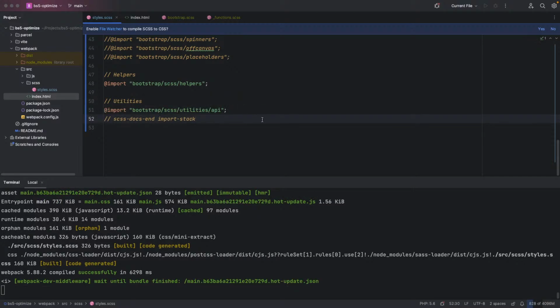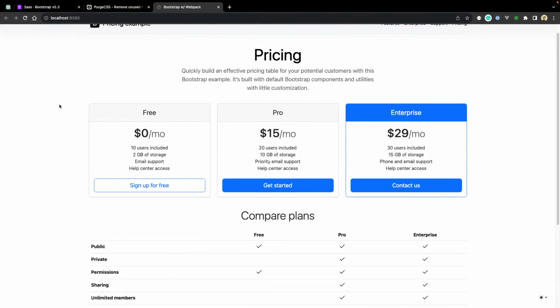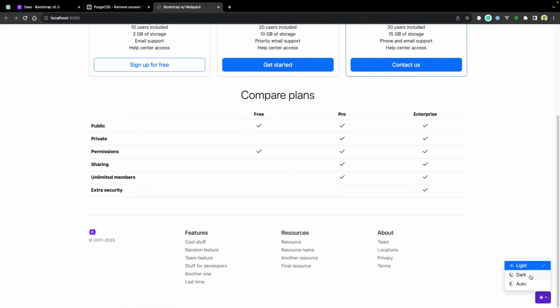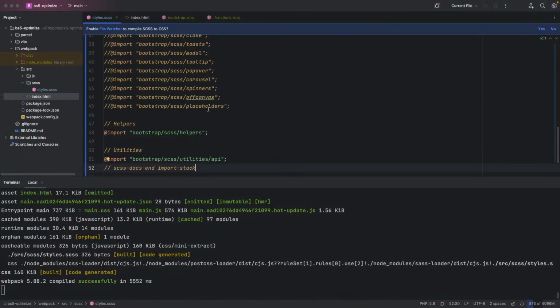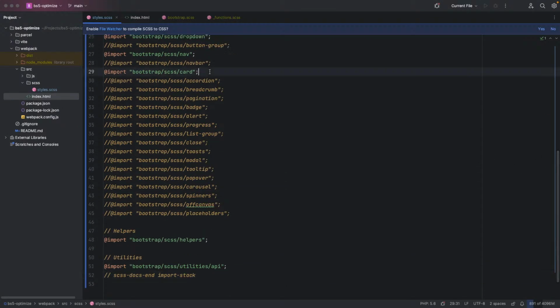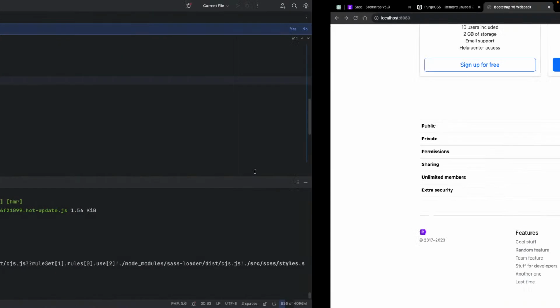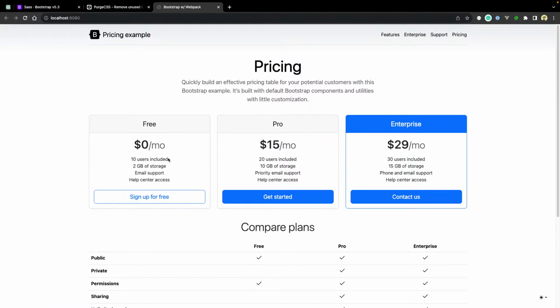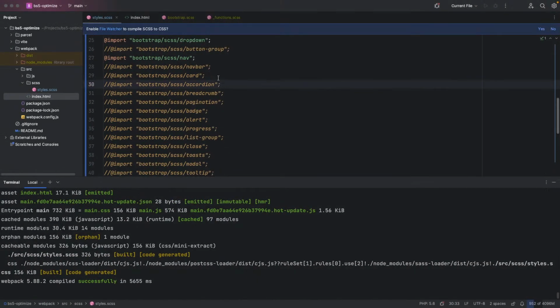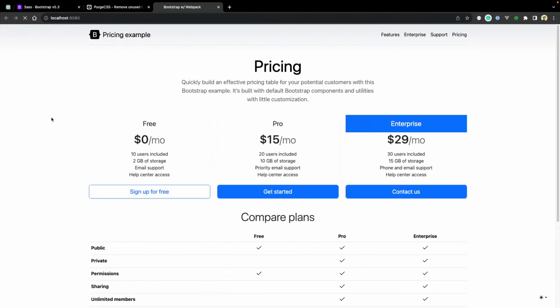Okay, so that is done. Let's refresh the page just to see if anything is broken. Nope, everything is working fine. Yeah, our toggles and everything are working fine. So what we removed is quite a lot of things. For example, if we had to remove the cards, these cards will stop working once this is complete. Yeah, as you can see, these are gone now. So this is one of the ways you can optimize the CSS.